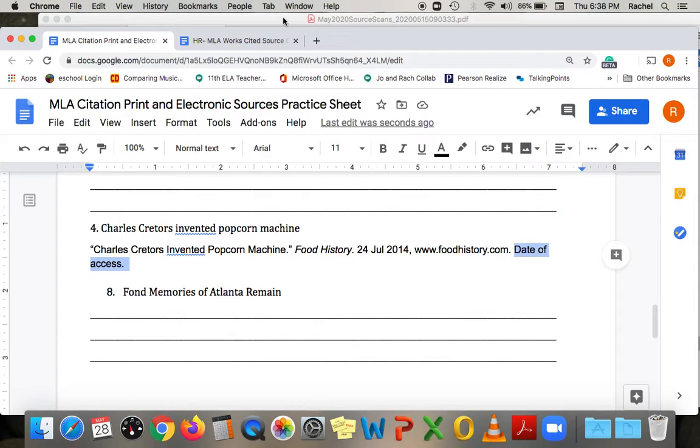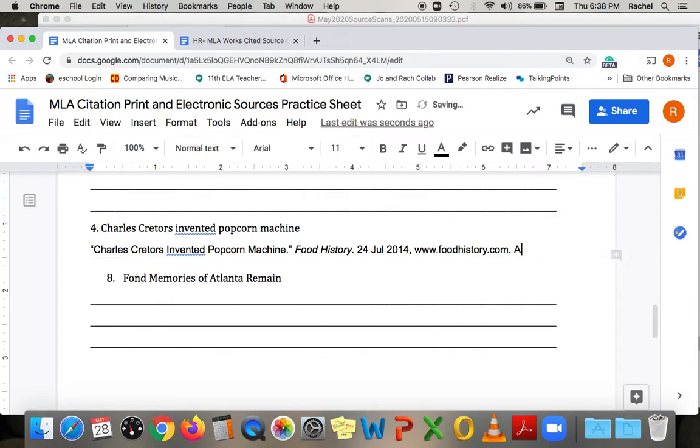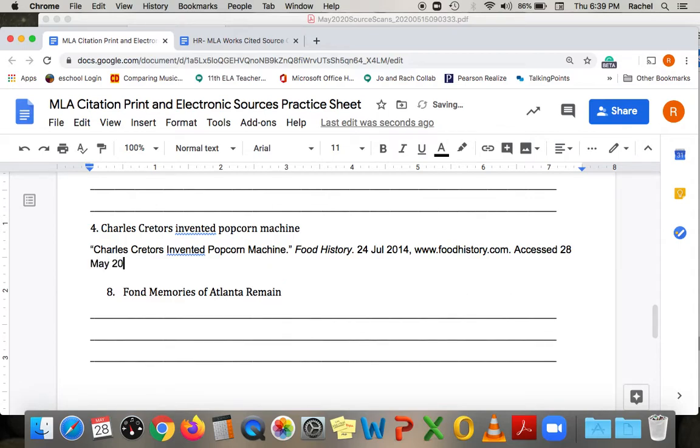What is the date that you found this website? So in this case, I'm going to use today's date and I'm going to write it the same exact way. Accessed 28 May 2020.